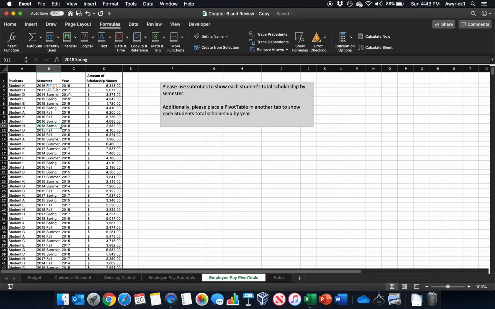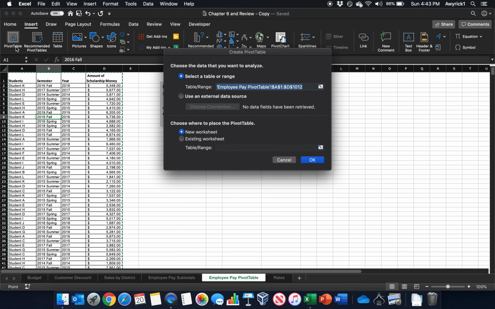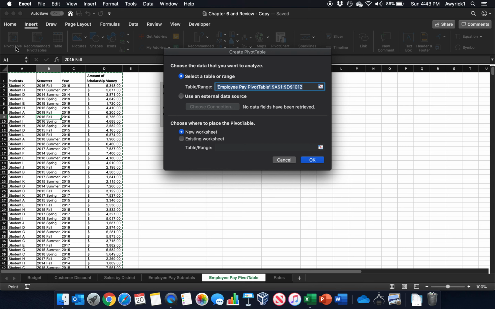Now that we have this column for year so that we can sort by year, we're just going to click somewhere in this data set. We're going to go to the Insert tab and we're going to insert a pivot table. Doesn't matter where I am as long as I'm inside the data set. Remember, if I have a blank row or a blank column, it's going to separate and not become part of my pivot table, which is a problem. So remember that you have to go through and make sure that you don't have any blank rows or any blank columns so that your data will be captured correctly.